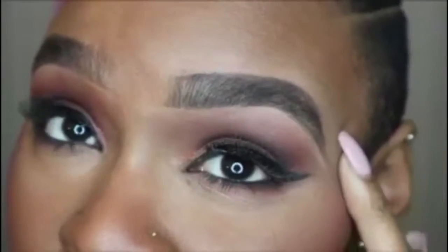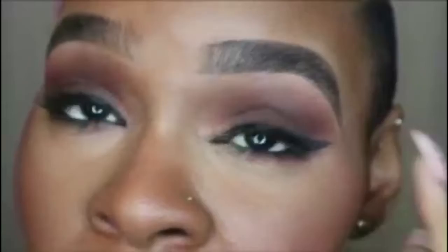Let me just go ahead and show you what's going on here. For some people, they both look fine, okay? Again, naturally glamorous eyebrows. So I want to show you and talk about the differences really quickly. This is my do brow, my don't brow. Now, I have given this brow major justice. I blended out so much on this brow. I tried to make it work, and you will see in the video, I tried to make this work. It could have been way worse than this, and I've seen worse than this.